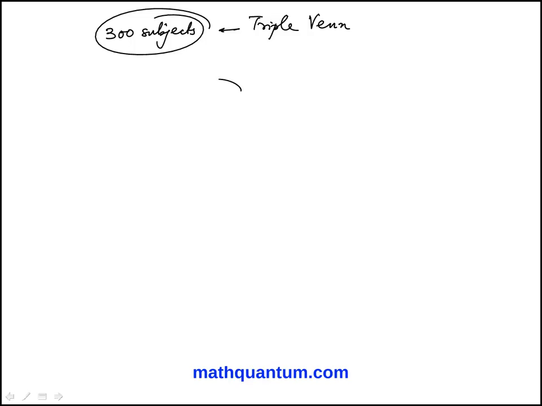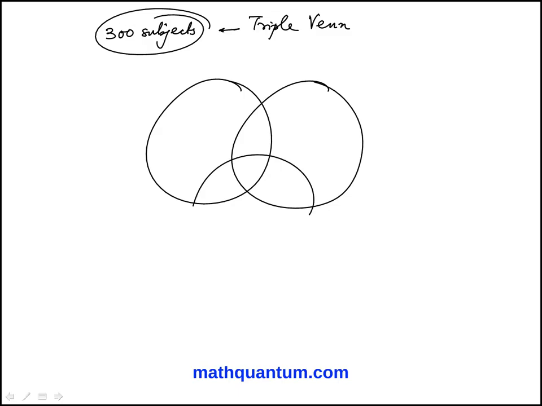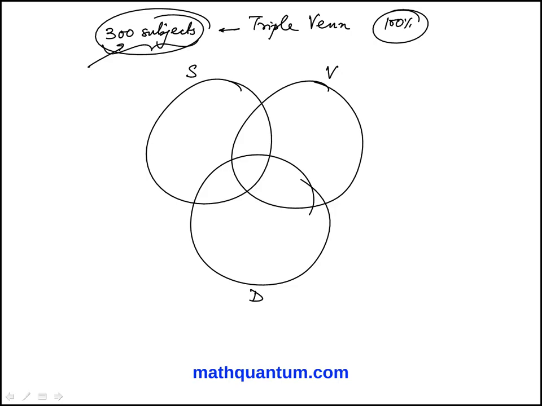So we're given that there are 300 subjects, and then there are three categories, or we should say that they have three issues. One is the sweaty palms, and just use abbreviations or letters to represent those categories: vomiting and dizziness. And we're given the percentages, so the total is 100%. So you'll notice that you don't actually have to work with the numbers. So don't compute these percentages, meaning for sweaty palms, leave it at 40%. Don't do it as 120. So it's easier to just deal with percentages. And then we have vomiting at 30% and dizziness at 75%.